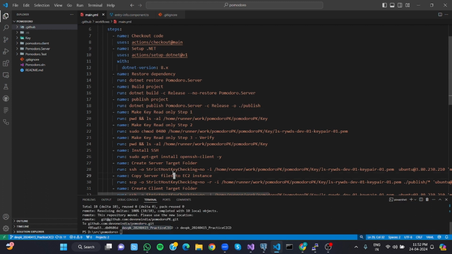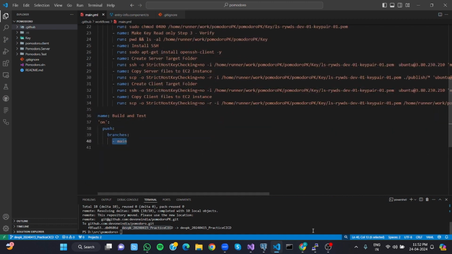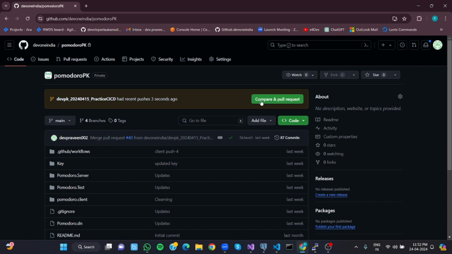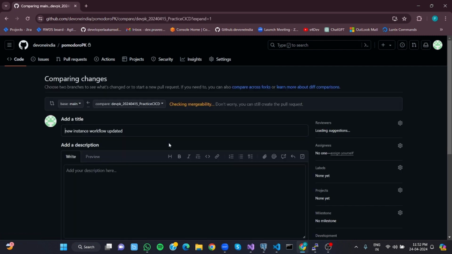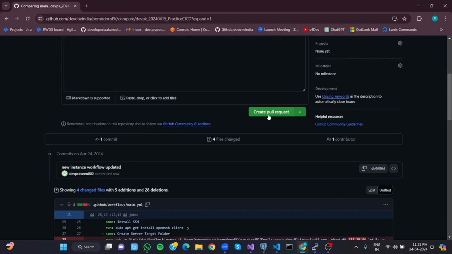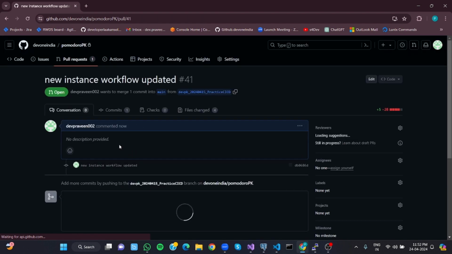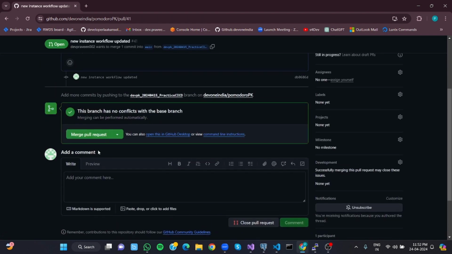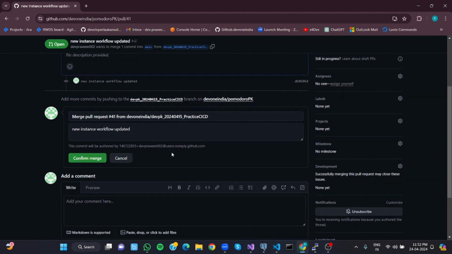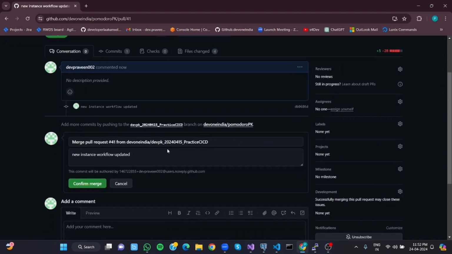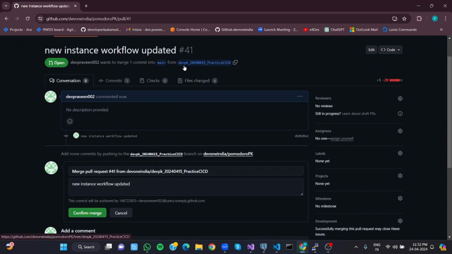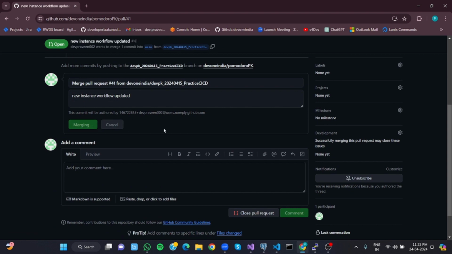It will not start the flow because we haven't merged to the main. So we got it. We're going to compare and pull request, create pull request, and we are going to merge. We are merging from the pk branch to main. You have to make sure you are merging to main.